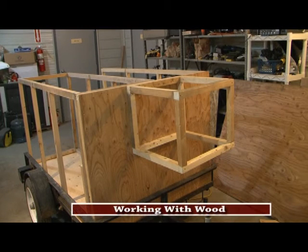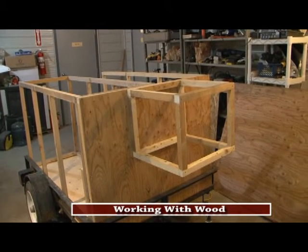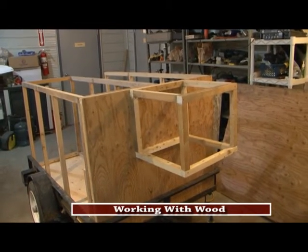This cooler is called a 10-day cooler. It's supposed to keep stuff cold for 10 days. And we'll find out exactly if it does.